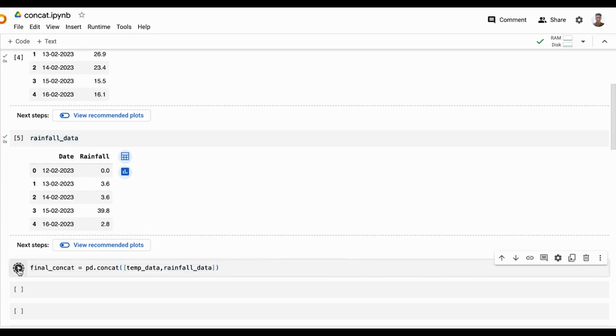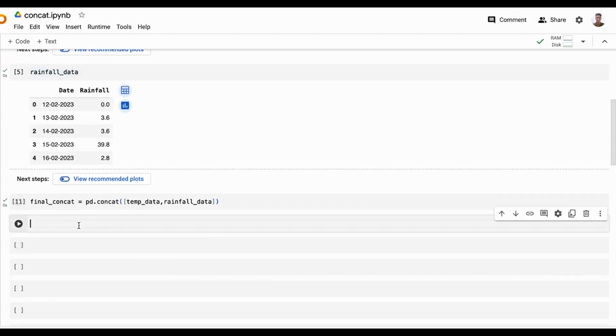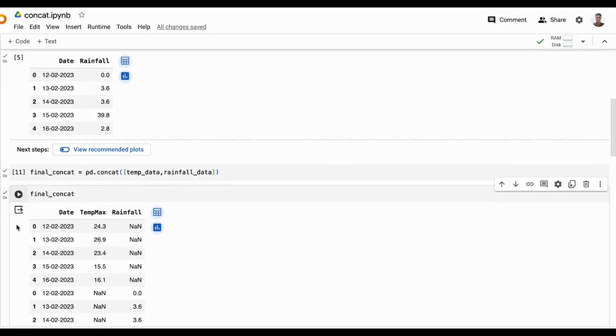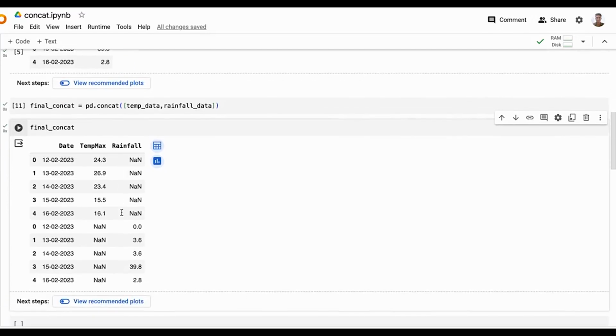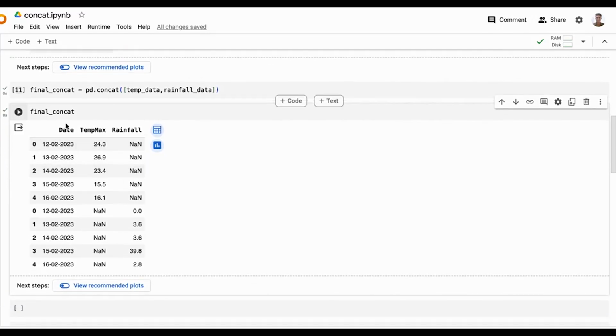Okay, let's see if it works. It has executed and made it a single data set, and let's see how it looks. Okay, so it has done concatenation, but let's see how it has performed this action. By default there is one parameter called axis, and the axis defines in what manner we are concatenating our data set.